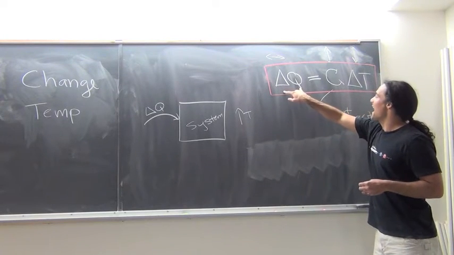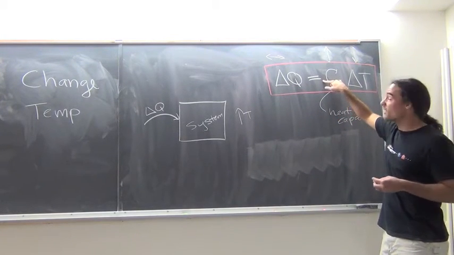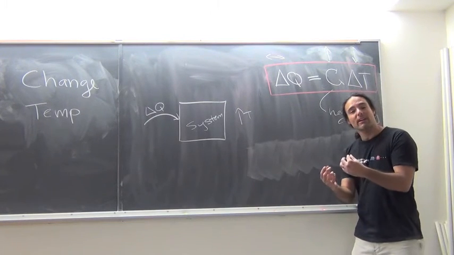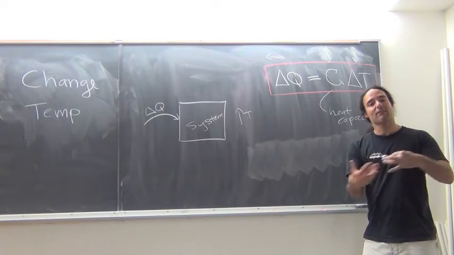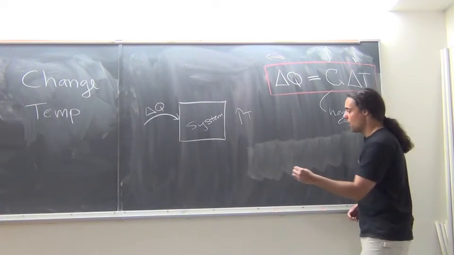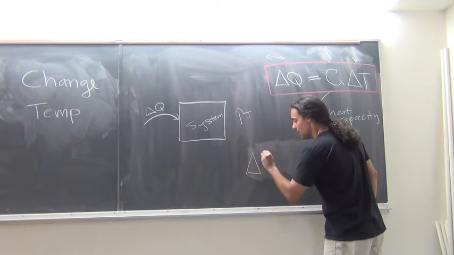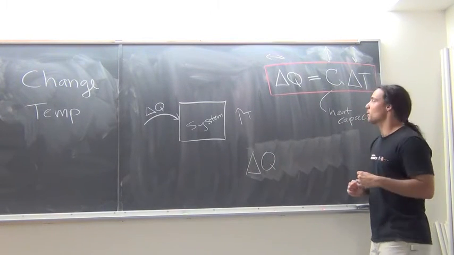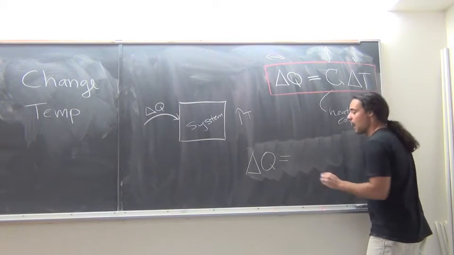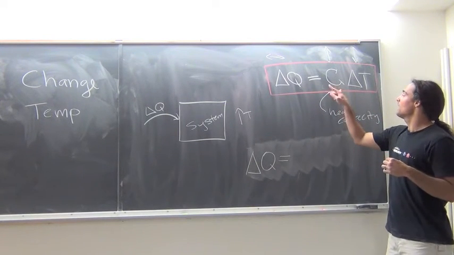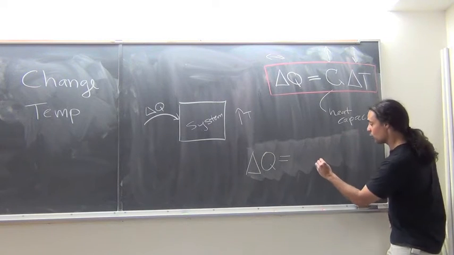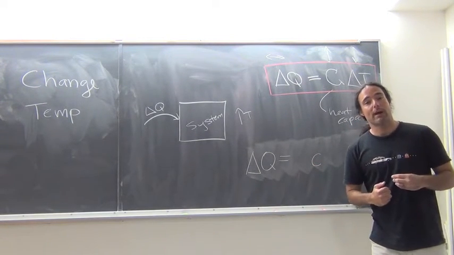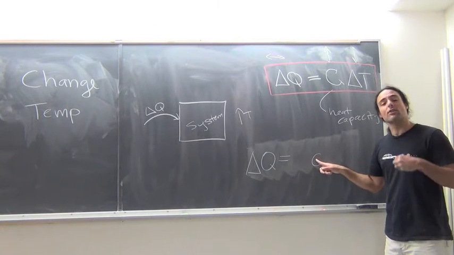So here, I add heat in, I have a certain capacity for storing the heat, and then I get a temperature change. Well, now I want to do the same thing, but now I want to break apart how much material I have from the type of material I have. So the way to do that is, again, say you're going to get a certain amount of heat that you're adding in. I want to say, if I have a certain material, it's going to have a certain heat that it's going to flow for a given unit amount. So here we call this our specific heat.